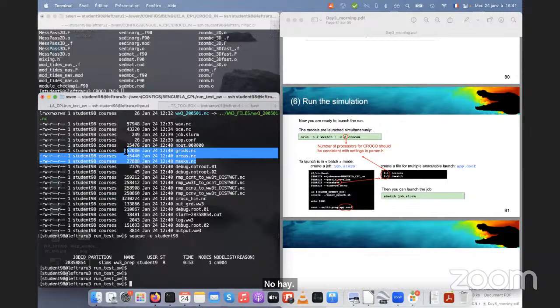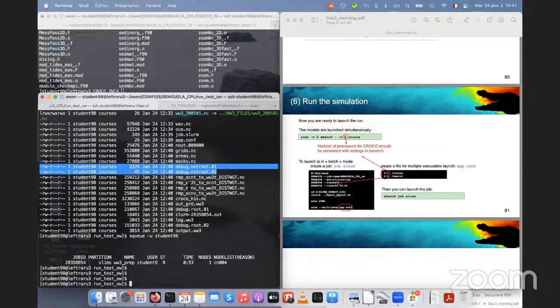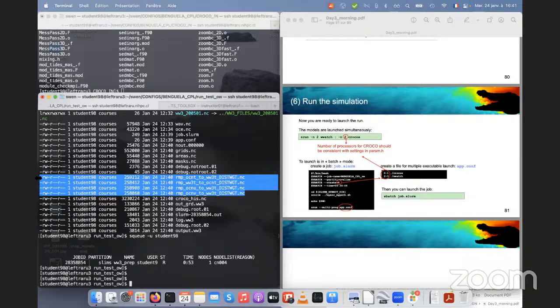I also have these 3 NetCDF files for the grids, areas, and masks that were generated by the code when putting the grids into Oasis. I have also the debug files that have been generated, debug not root and debug root for the 2 models. I have the remap files, so the weights for the grid interpolation. And as I said, I have 3 ocean grids and 1 wave grid, so I have the 4 interpolation files.